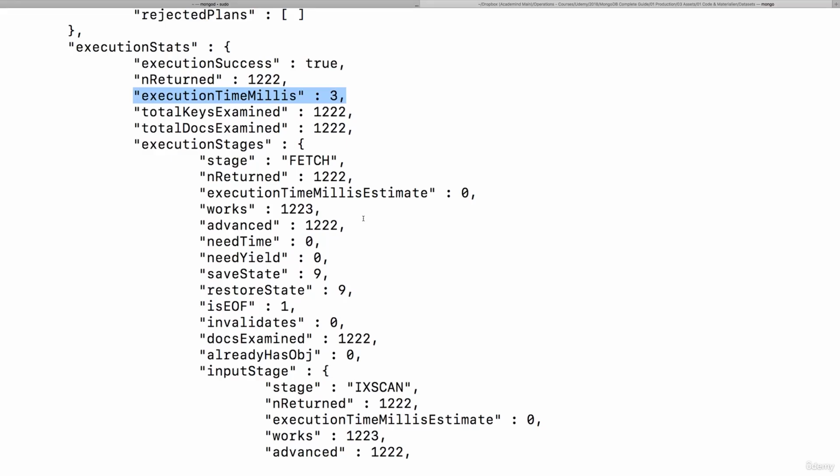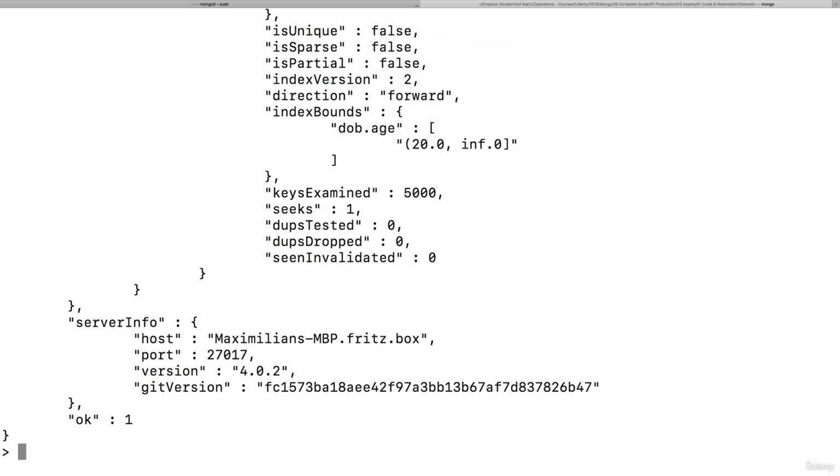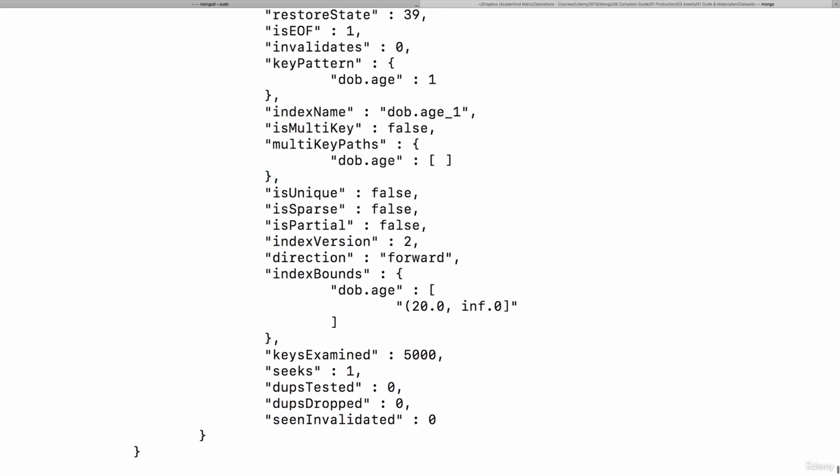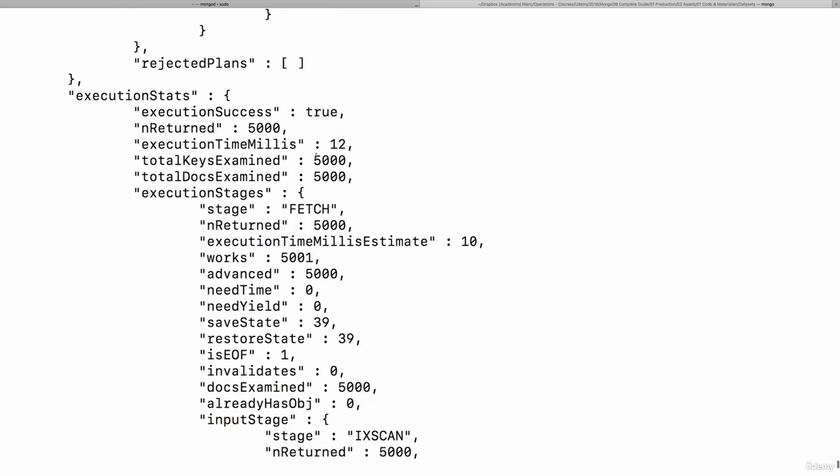So we had a look at our first index, and this index actually sped up our query. It sped up our query for people older than 60. Now something interesting happens if we run the same query for people older than 20. If I run this query, it's still super fast, but what we see is that we essentially seem to have no person in our dataset that is younger than 20.